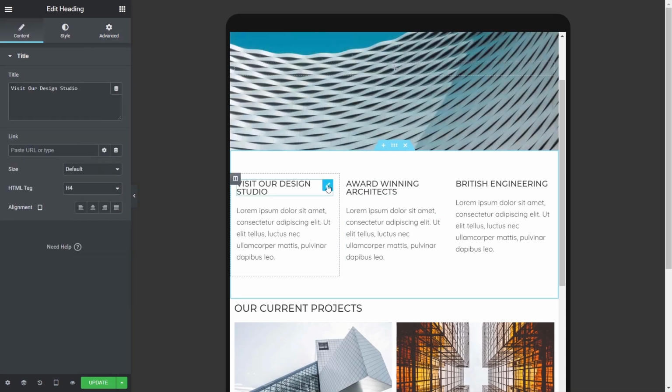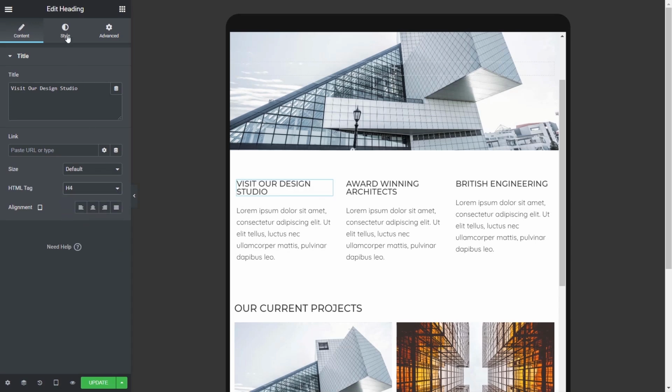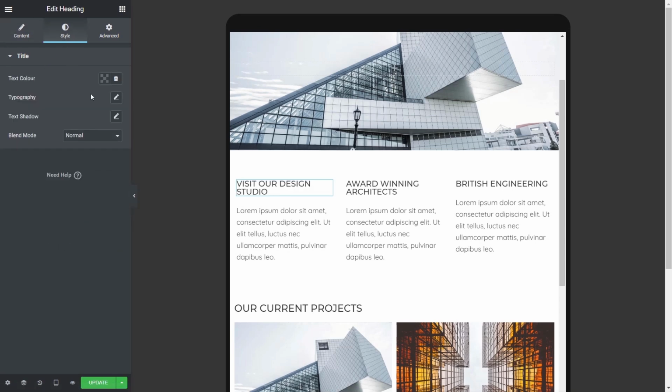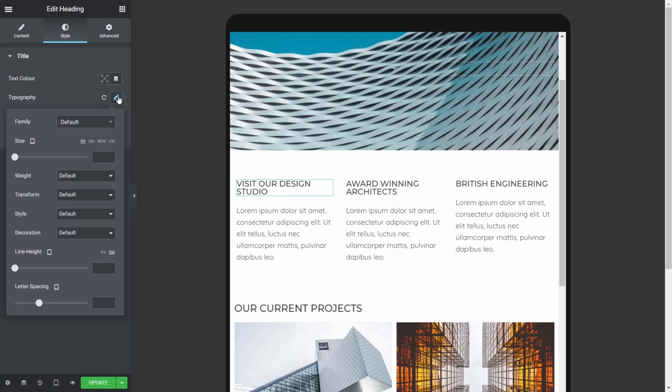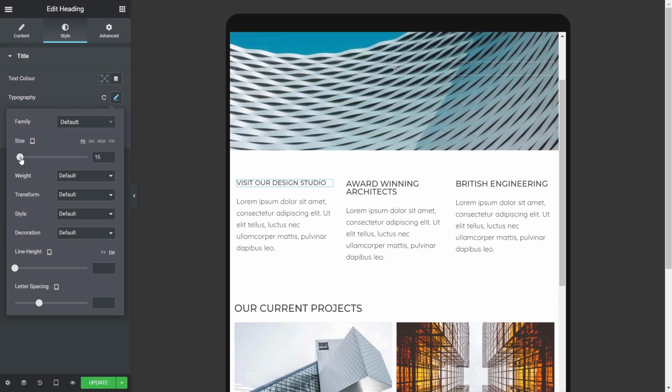If we wanted to adjust these, we could adjust these as well. So let's just say we want to adjust the size of this. We can easily change that to something like H5 if we wanted to, or we can leave it at H4, and we can come to the style tab and adjust it on the widget level. So we could say, let's come into typography. So we keep that hierarchy of the heading, and we just adjust the size for this particular layout. So we'll set that to 15. Actually, set it to 14, because we might find we'll have a problem with the next one.